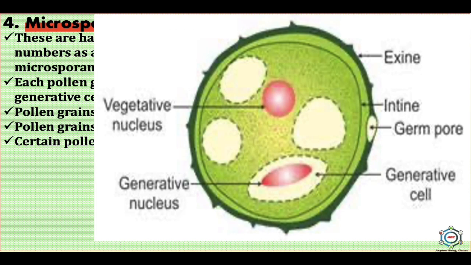And in this picture, you can see the structure of a pollen grain, which is globose in shape and consists of two major walls, in which the outer is exine, composed of sporopollenin, and the inner is intine, which is composed of pectocellulose. Here, exine also has two layers, that is sexine, which is the outer side, and the nexine, which is the inner side. And this sexine is also divided into endosexine and tectum.